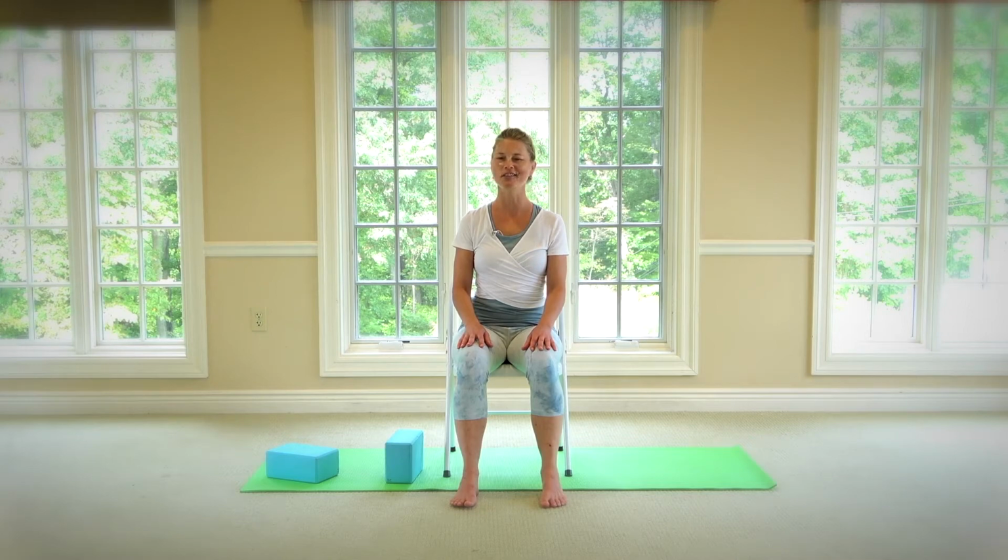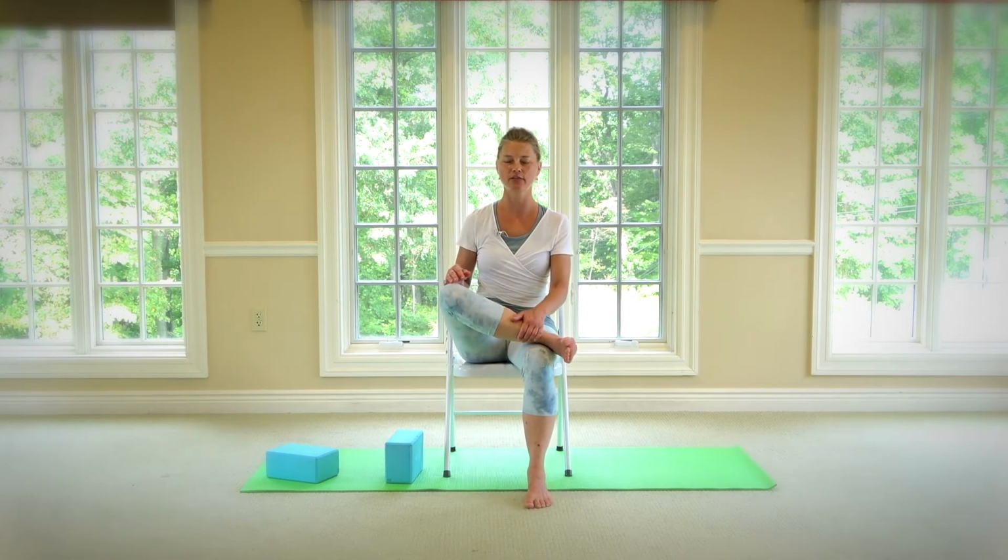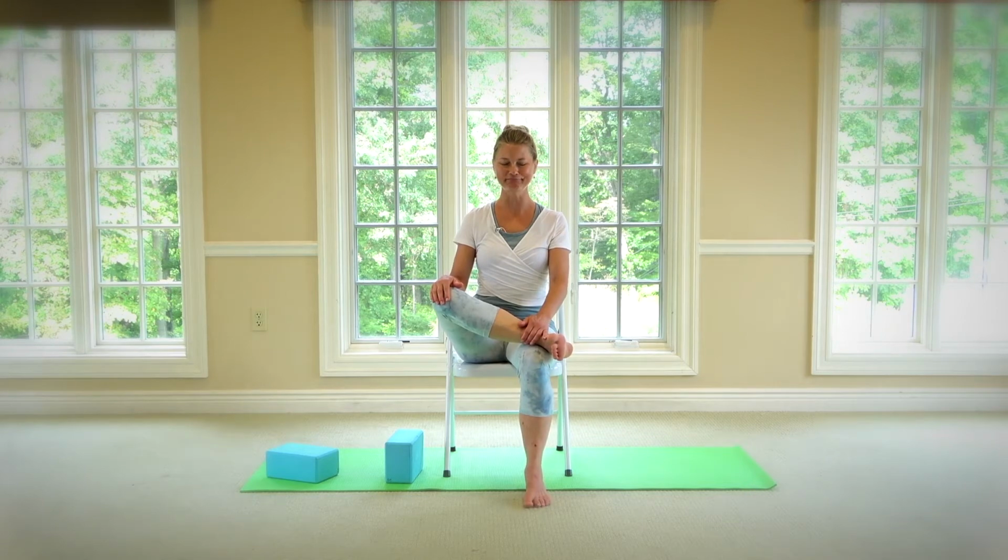Opening our eyes for the other side, bringing the left ankle onto the right thigh, flexing that left ankle, or placing that ankle on the block as I showed you before. Good. Hands on the shins, press into that right foot, keep your tailbone reaching down, sits bones grounded. Inhale, lengthen up through the spine, keep the shoulders relaxed back and down, and exhaling again, slowly hinging forward.